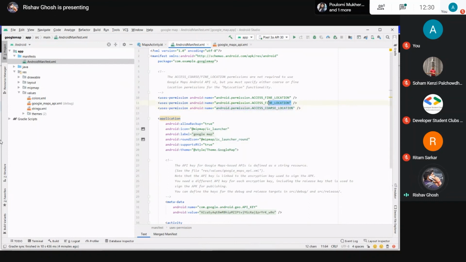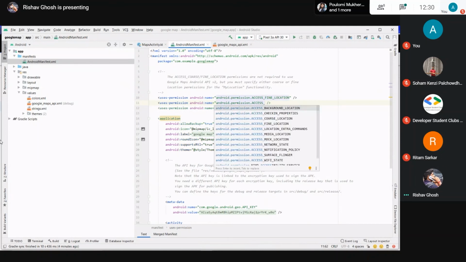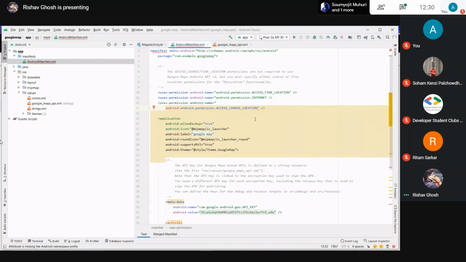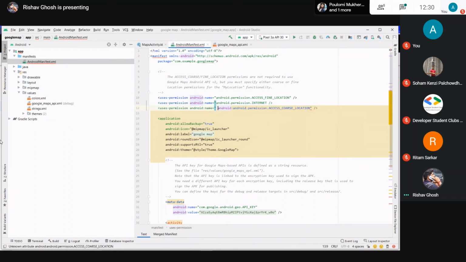And you can add permission.INTERNET. It is missing the android prefix. What happened?